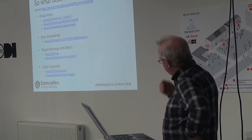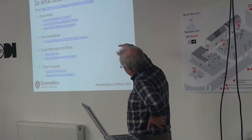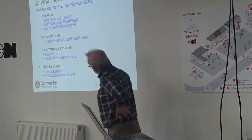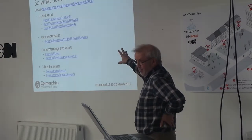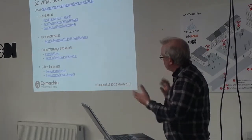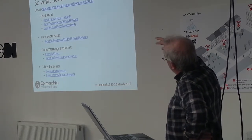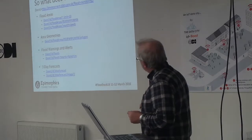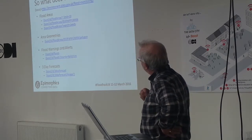So what does the API look like? It's a URI based API. I've shortened all the URIs by taking the prefix and moving it out of the way. I'll make the slides available and all those are links — clicking them takes you to what the response looks like. The response is JSON by default. This is how it looks for the flood areas. You'll see there are parameters you can add, like filtering by area type, and the Leeds example is just a text search in the labelling — not a semantic search.